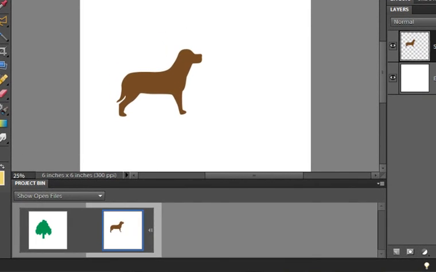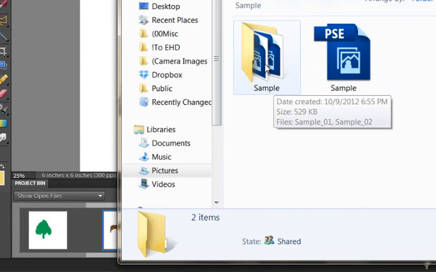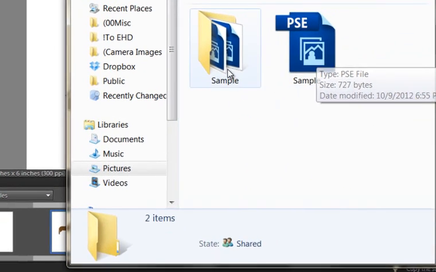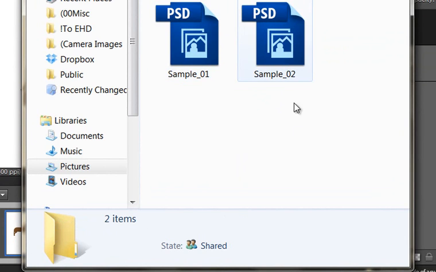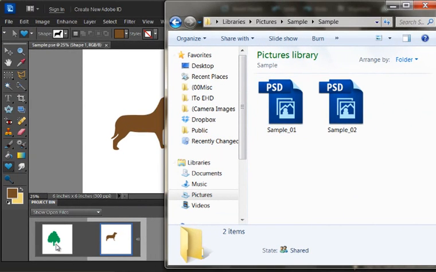Now let's go look at it. Here it is. Here's that folder, my sample folder, and in it I have my .pse file, and I have a folder with 2 pages. So this number 1 is my tree that I made first, and the number 2 is my dog.